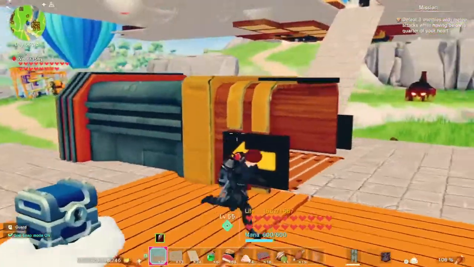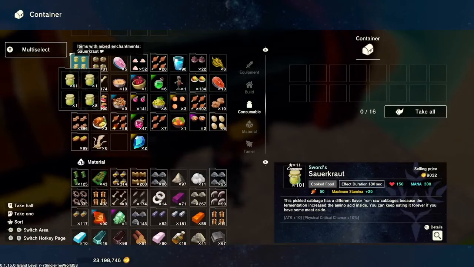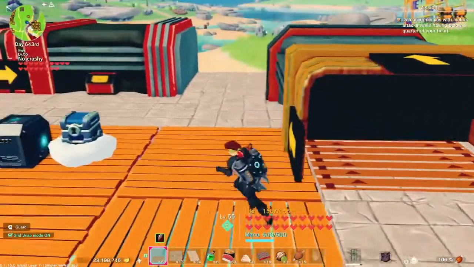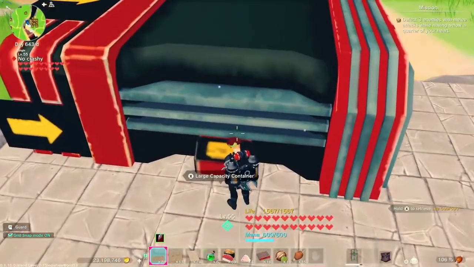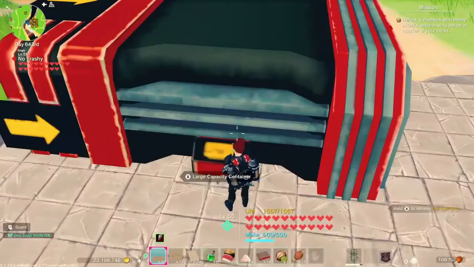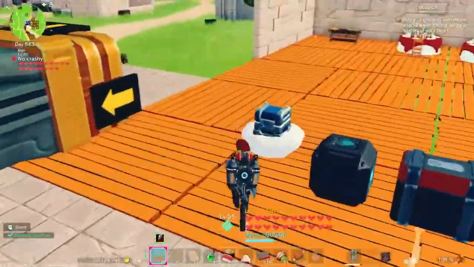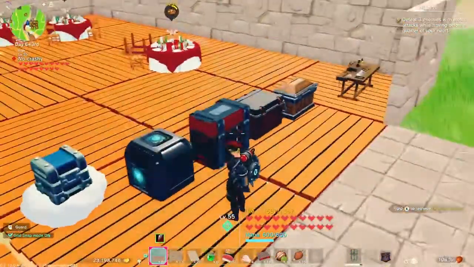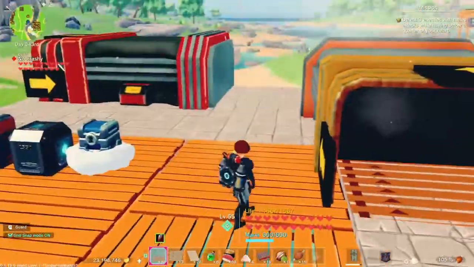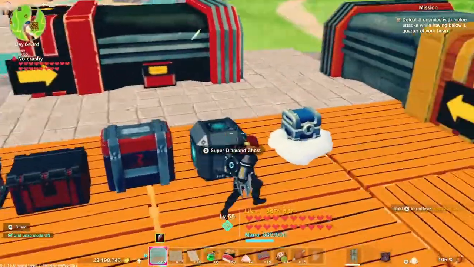For the automation chest, you've got just your standard container, holds 16, because it has a conveyor belt on it. You can use this to collect items. And then you have the large capacity version. It holds 32, but both of these take up a lot of space. You can actually just put absorbers on these other chests and get the same functionality and not take up quite as much space. You can see how huge these are compared to the normal chest here.